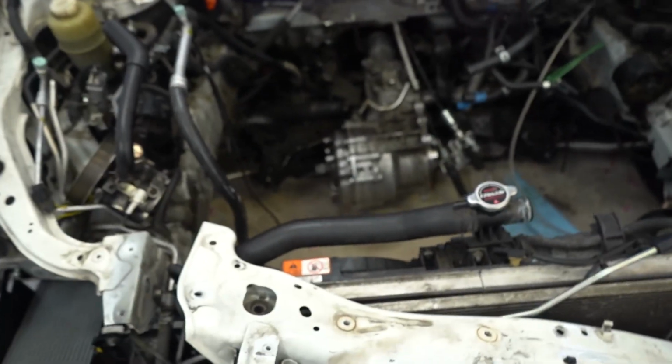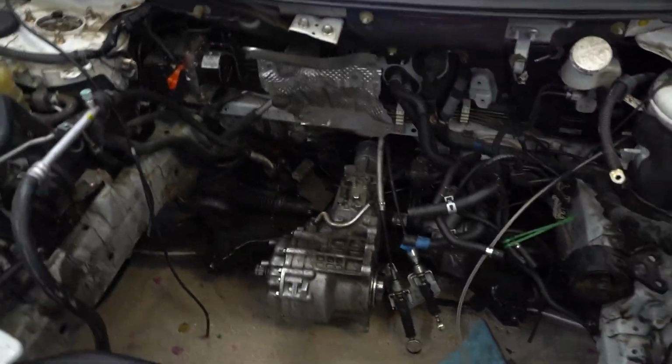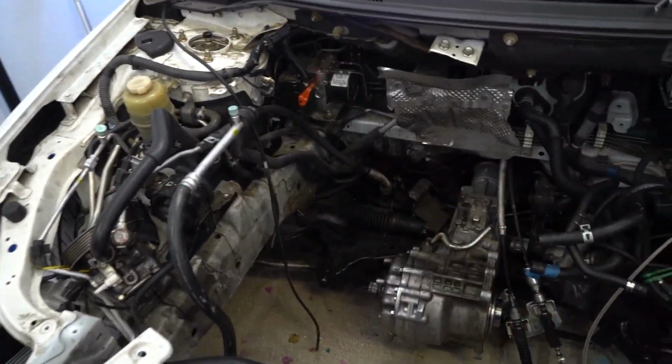So next week, I'm hoping to get the motor assembled, getting it prepped, getting it ready to go in the car. I actually kind of want to spot clean the engine bay a little bit. I don't have a pressure washer or anything like that, and I don't really have a way to move it up and down the driveway because even without the motor and transmission in there, it's still kind of heavy.